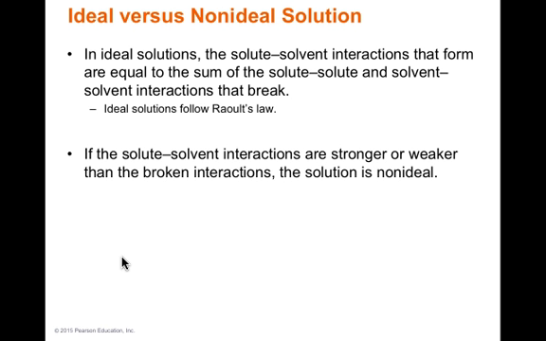Recall that solutions form when solute-solute and solvent-solvent interactions break to allow solute-solvent interactions to form. An ideal solution follows Raoult's law, where the total strength of interactions that break equals the strength of the interactions that form. If the solute-solvent interactions are stronger or weaker than the broken interactions, then the solution is non-ideal.